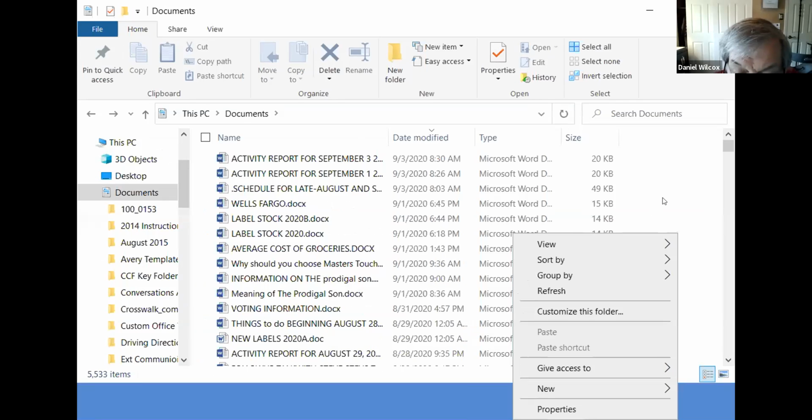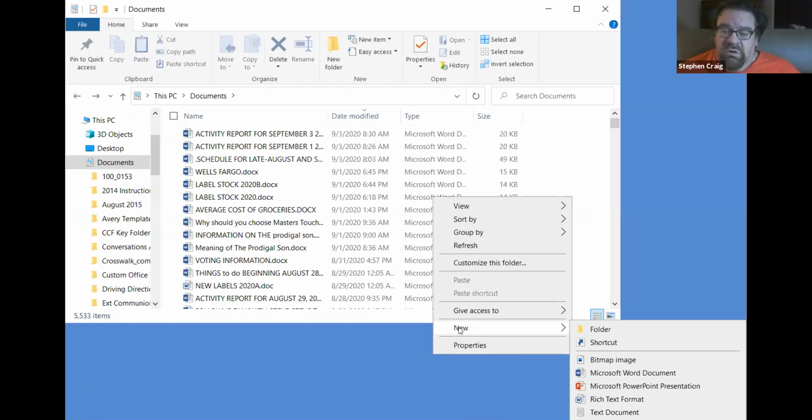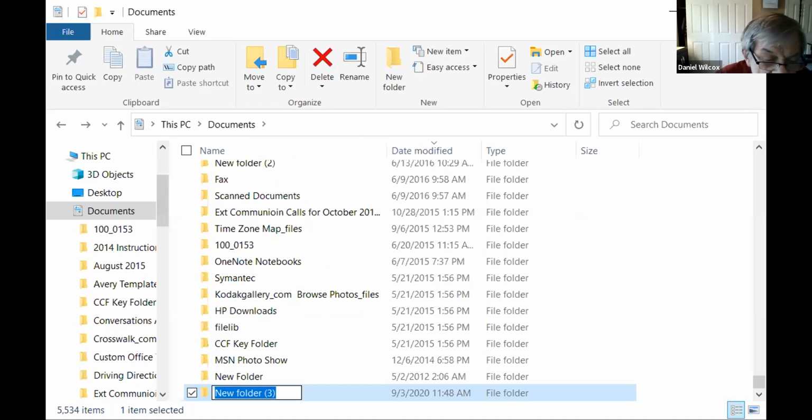Okay, I just right clicked. There you go. Now you see where it says new? Yes. Okay, we're going to create a new folder. Hit folder. Now, name that new 2020 stuff.